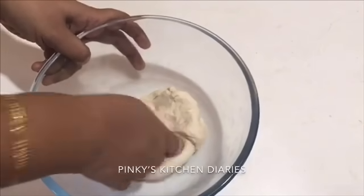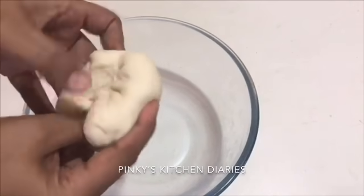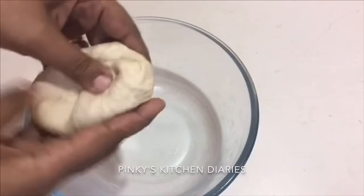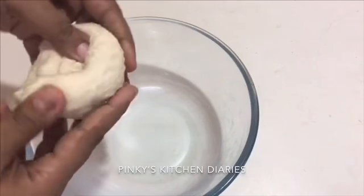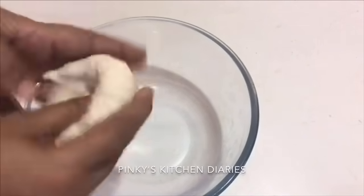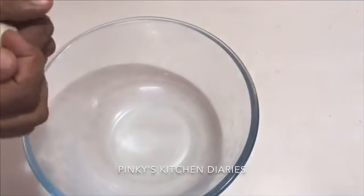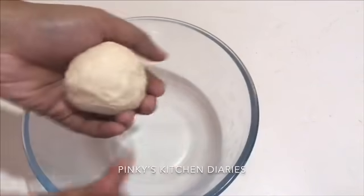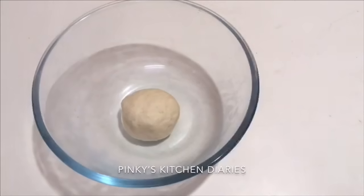We will continue to let it rest for a few minutes and then it will be soft. If you want a good pizza with softness of the crust and consistency of the crust, we will try it for a while. Then we will shape it into the mold. I'll try to make it and let it dry for 3 days.